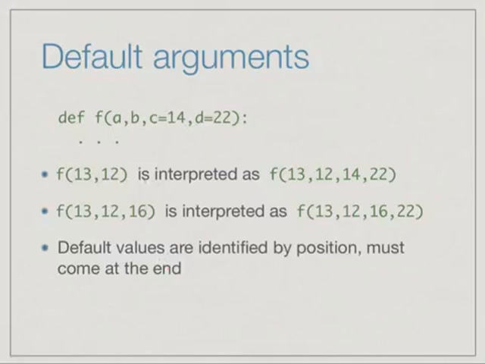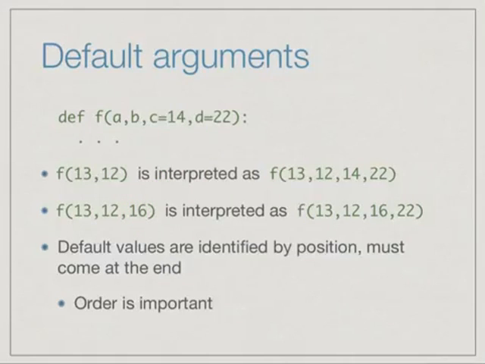So the thing to keep in mind is that the default values are given by position. There is no way in this function to say that 16 should be given for d and I want the default value for c. You can only drop values by position from the end. So if I have 2 default values and if I want to only specify the second of them, it's not possible. I will have to redefine the function to reorder them. So therefore you must make sure that when you use these default values, they come at the end and they're identified by position, and you don't confuse yourself by combining these things in a random way. So the order of the arguments is important.